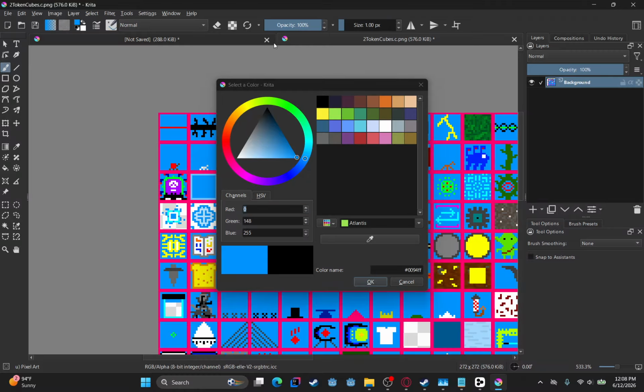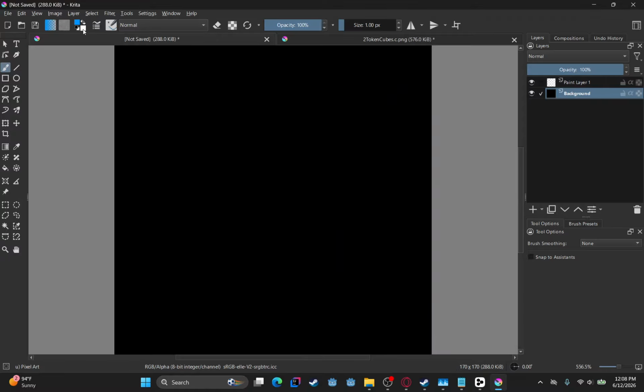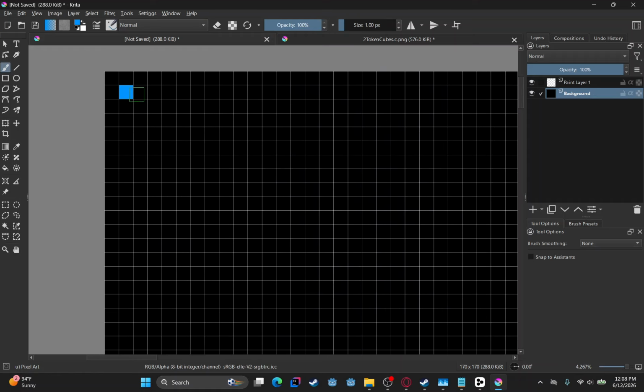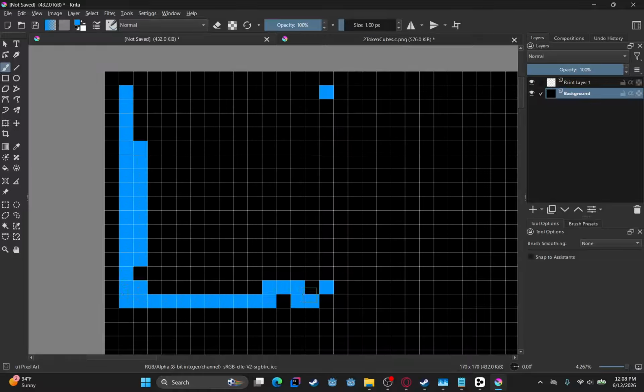So grab that color, come over to this, and start making a, go up here, go 1 pixel away from the edge. 1, 2, 3, 4, 5, 6, 7, 8, 9, 10, 11, 12, 13, 14, 15. And color this out to be a cube.